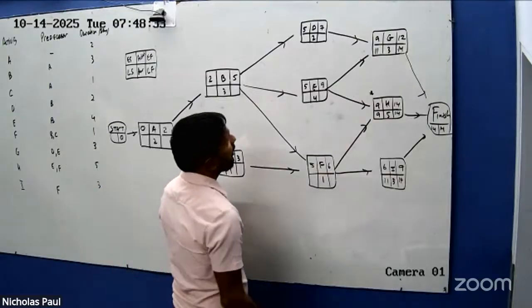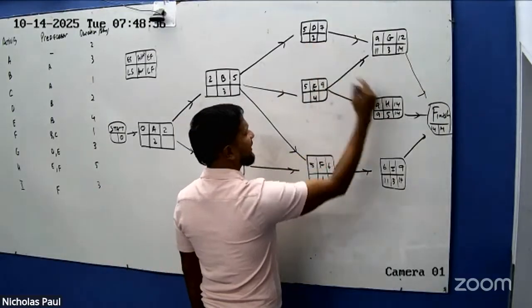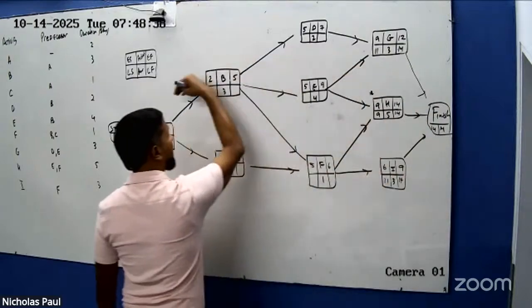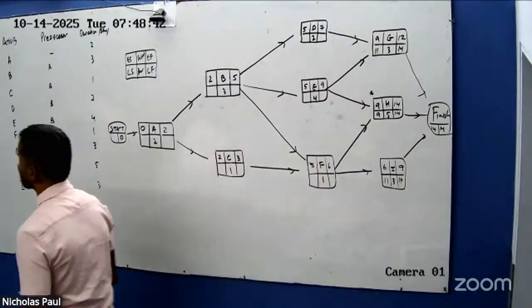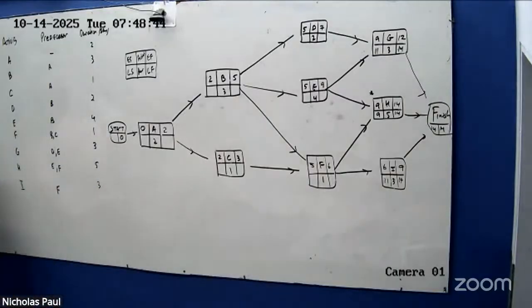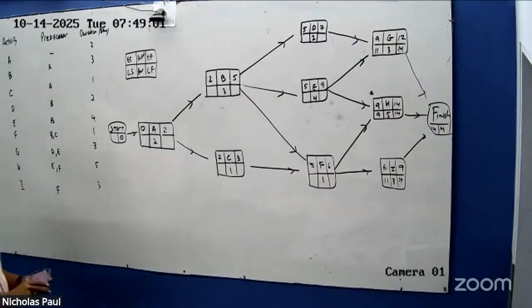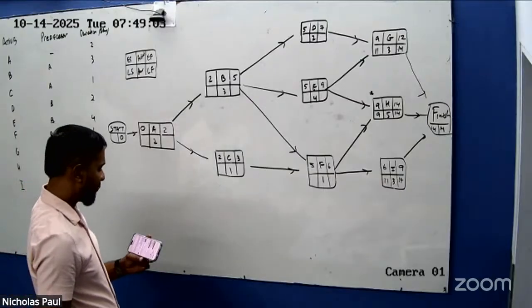Now, what is the latest that this could start? So you see why I'm going this way to figure out latest, right? You're going backwards to figure out latest. All right? So let's focus on the others now. Let's focus on D, E, and F. All right? So let's start with F.